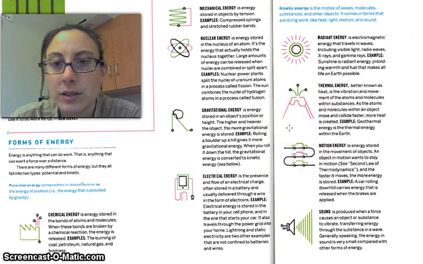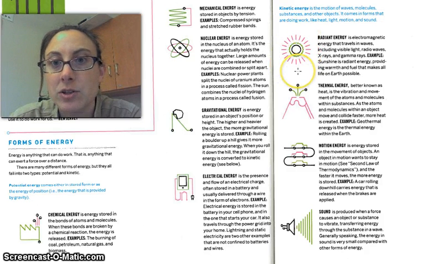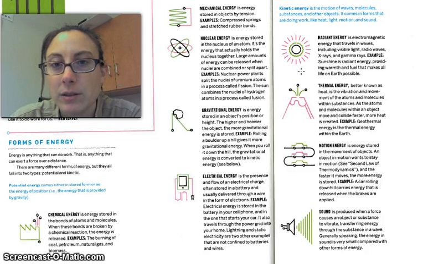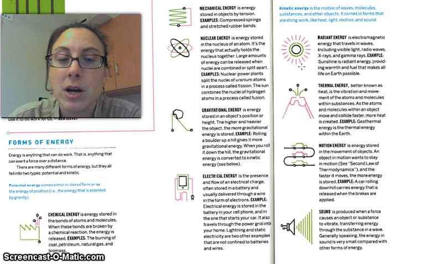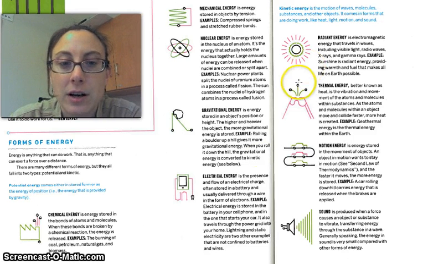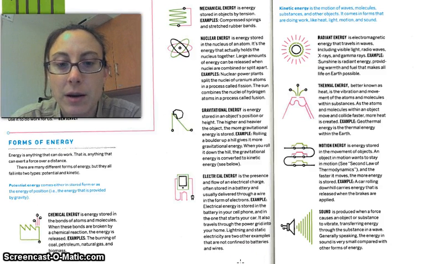Likewise, thermal energy is considered somewhat lower in power, but things like radiant energy can be very, very high-powered. For example, if you think of gamma rays, which is what's given off during fission in a nucleus, or X-rays and ultraviolet rays, they have a lot of energy in them. So not all energy is created equal, and that's very important when you look at the two laws of thermodynamics, which will be in a different video.